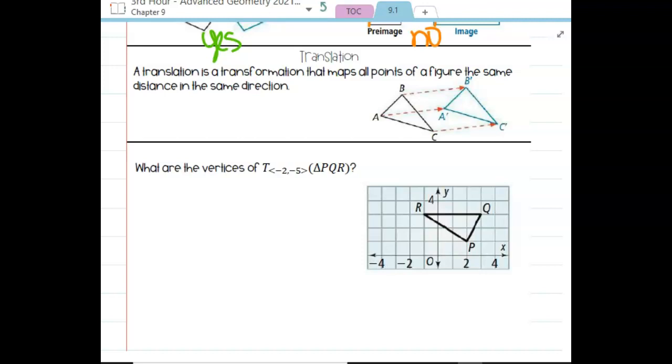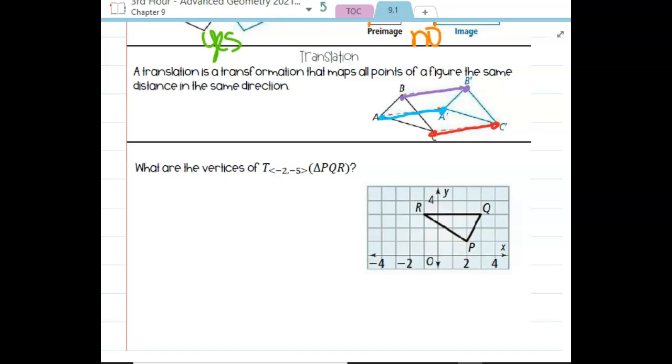So in other words, if I take, like in this one here, point A, and I map it this far and get to A prime, then if this is a translation, when I take B, I am going to map it the exact same distance and the exact same direction to get to B prime. And then I'll do the same thing with C. If I start with C, I should go the exact same direction, the exact same distance to get to C prime. So all of those lines should be parallel and should measure the same.